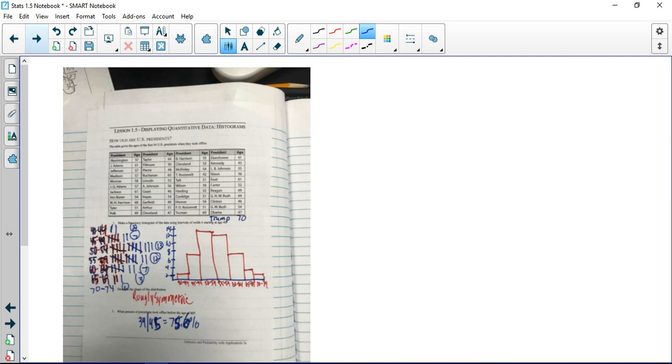The next thing that we would do is the U.S. presidents. I actually added President Donald Trump. What this represents is the age of the presidents when they were inaugurated. I added Trump. He was 70 years old, so he's the oldest inaugurated president. I just set up my frequency table. For this one, it says with a width of 4 starting at age 40. I actually did a width of 5. If you do 40, 41, 42, 43, 44, that made a little more sense to have a couple of intervals for you so you can see.